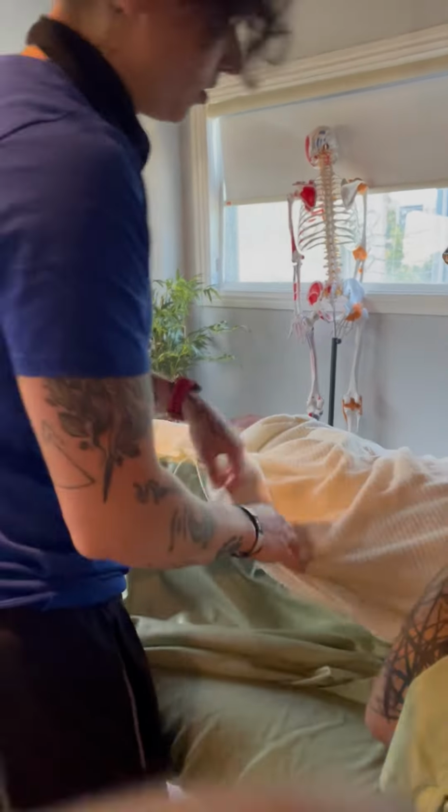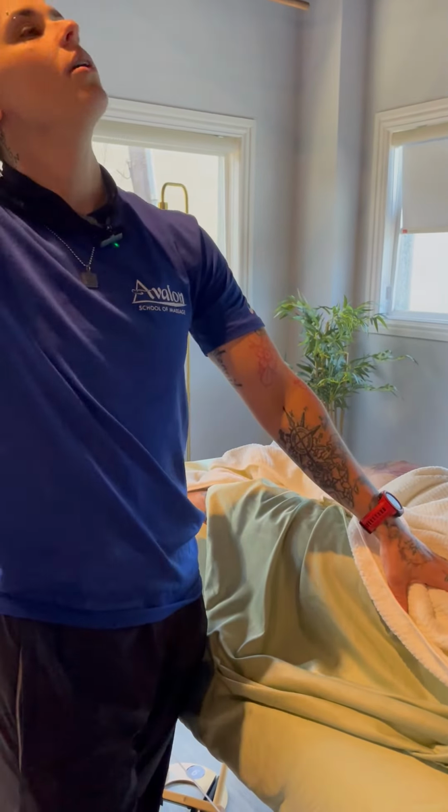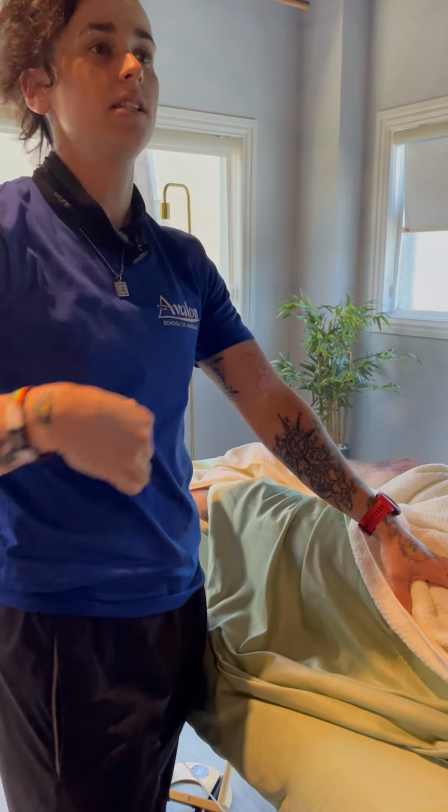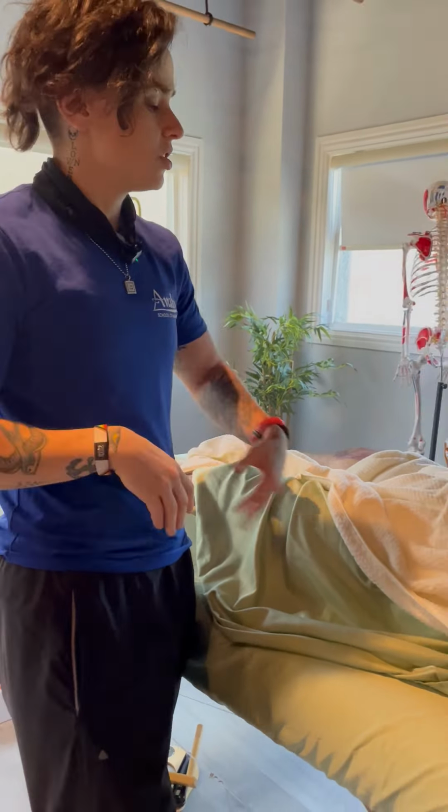All right, so when you do iliopsoas, now if you're not comfortable with this, totally fine. Remember that this is deep in the inner pelvic. I'm going to teach you to do the lower portion. There is a way to do the upper portion, but it's side lying, so we won't cover that today since this is supine.